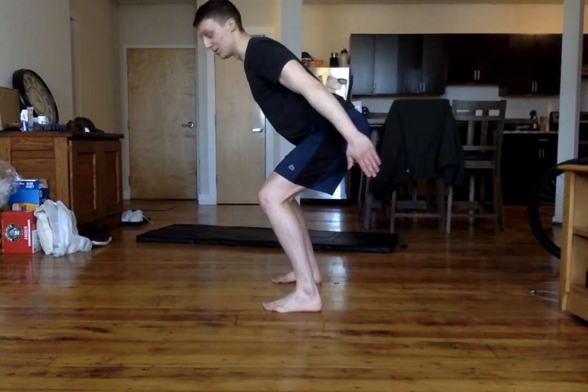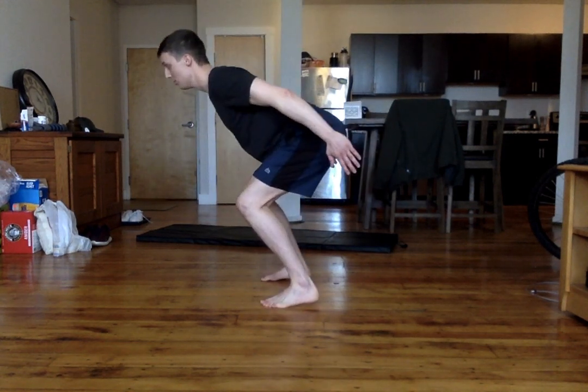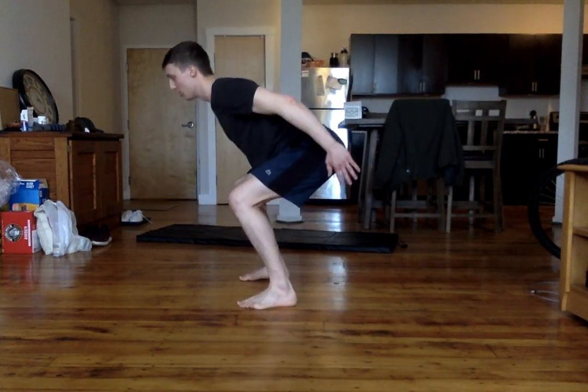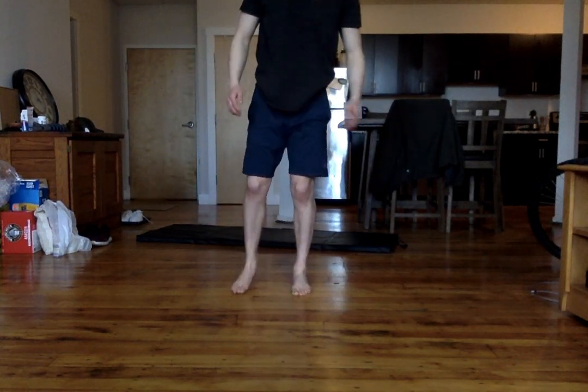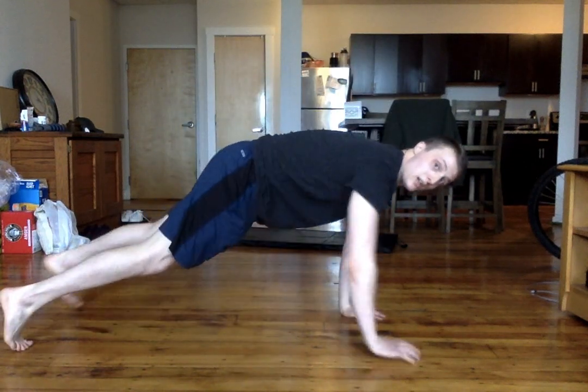Feet are hip width, toes pointing straight ahead. In your bottom, your power position, so hips back, knees bent. You're exploding up towards the ceiling and finishing in your power position. That's 1, 2, 3, 4, 5, 6. Alrighty. Inchworm push-ups. Push-up position here.